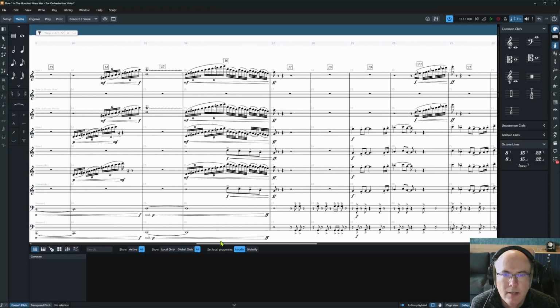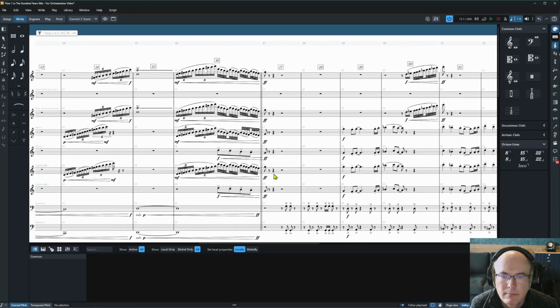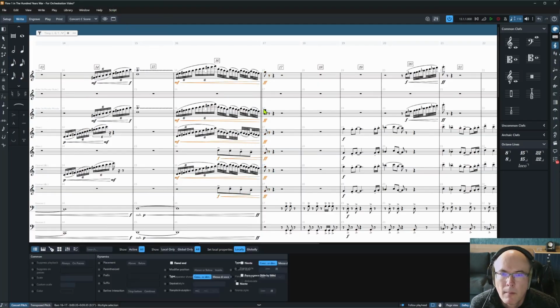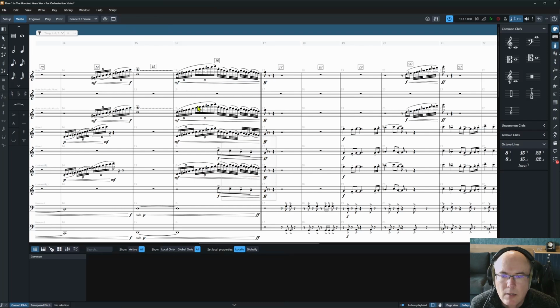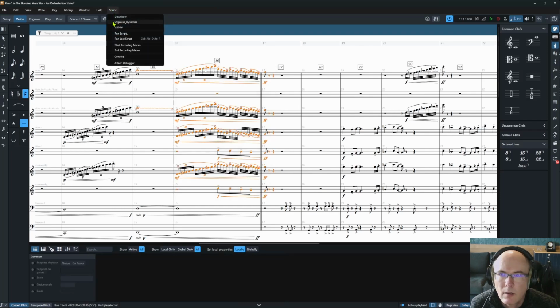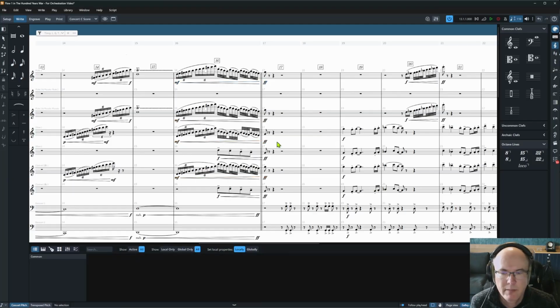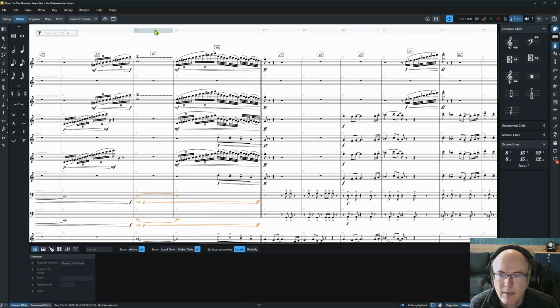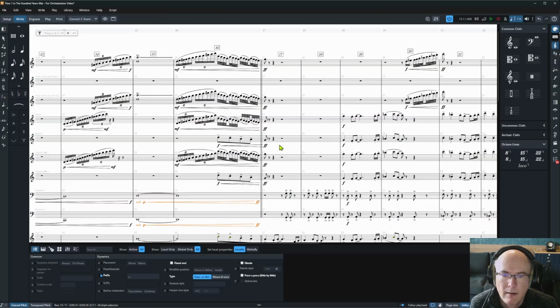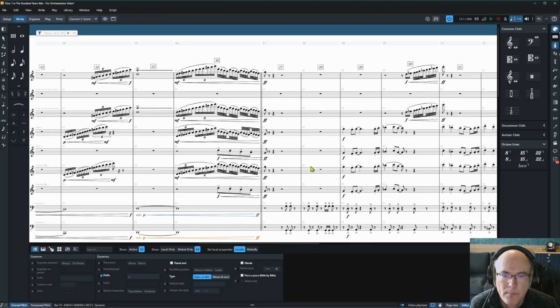I try and select a note to see if that actually encourages it to be helpful. Right, let's just grab all that. What this script does is you can select the whole thing, and then it'll deselect everything from the dynamics. It ungroups them and unlinks them, and then it groups them and links them again, so that if they are coming across as a bit wonky, it should sort them out.